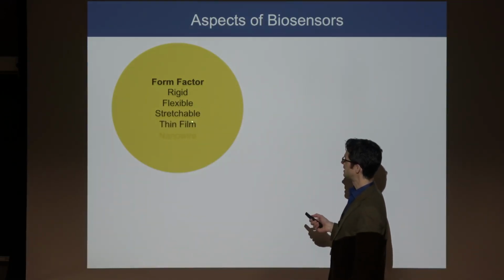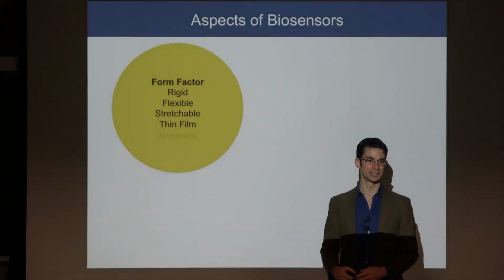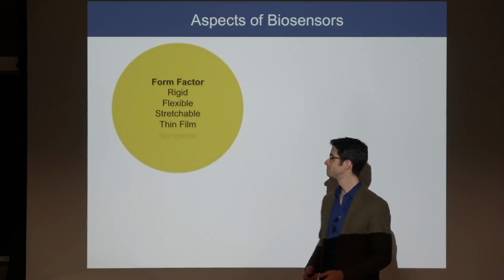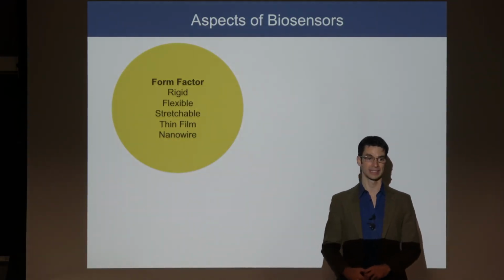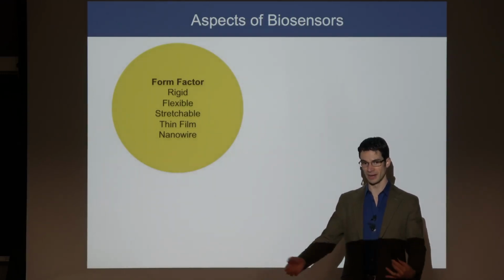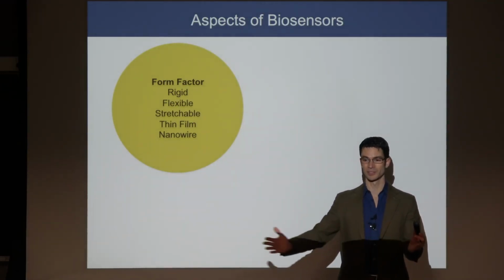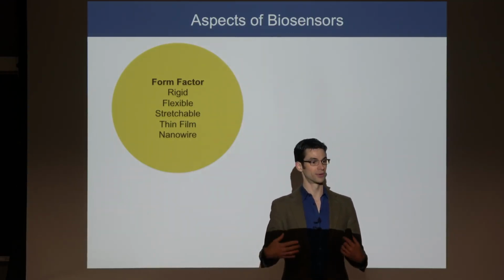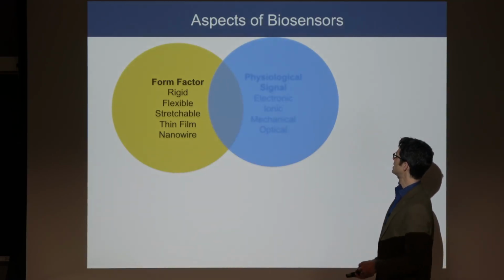Flexible implies thin film, because as you make something thinner, you make it flexible. Even the strongest materials known to science are still flexible if they're sufficiently thin. And I put nanowire up here, not that this is necessarily a form factor, but there are many ways in which we can use nanowires technologically. For example, in thin films of nanowires that are deposited on a surface that allow a percolated pathway from one end or from one electrode to another, or also if we have single nanowires that offer, for example, single molecule sensitivity to analytes.